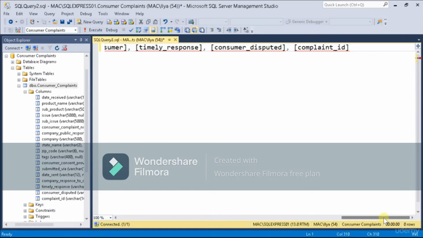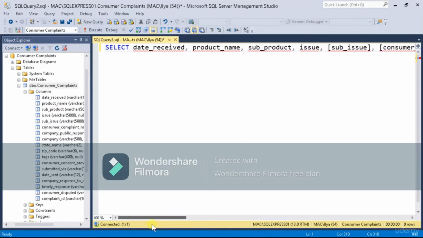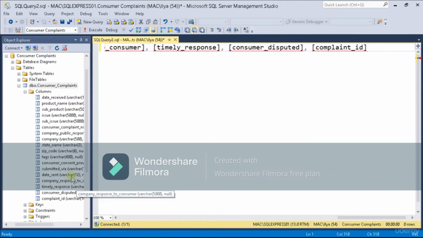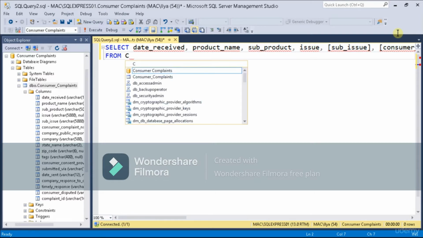So as you can see right now, I have all the columns written down, and it took me quite a while to just drag and drop them. Mostly I just drag and drop them instead of writing them, and still it took a lot of time, and I could have easily made a mistake by either not dragging one of them out or duplicating some of the columns. And just to finish with this query, let's go ahead and write our second part of the select statement, where we select it from. In our case, it's consumer complaints.